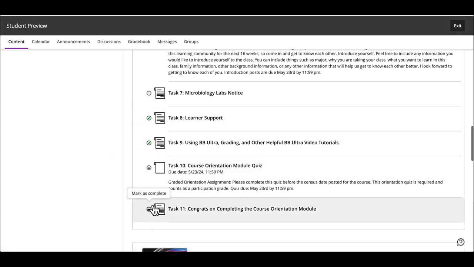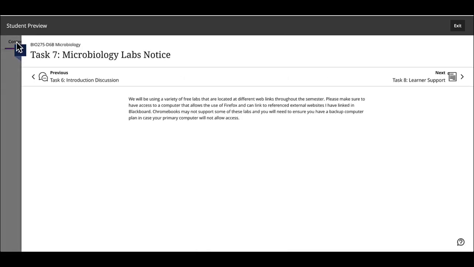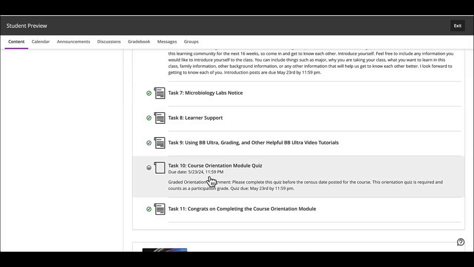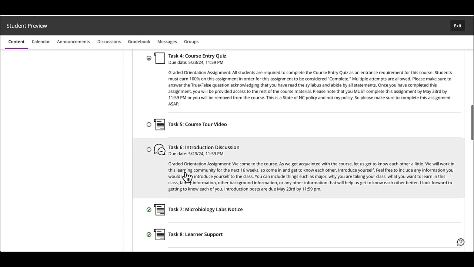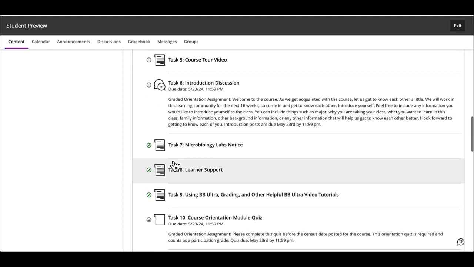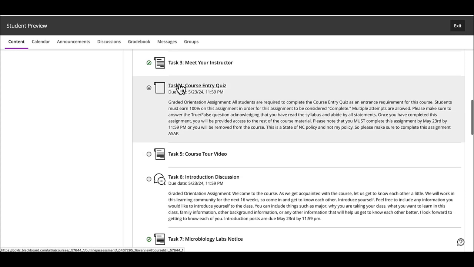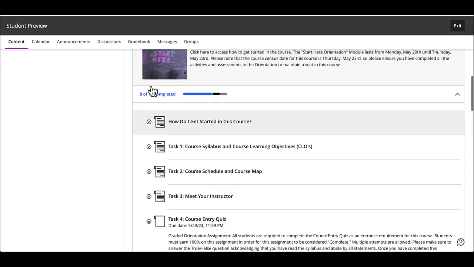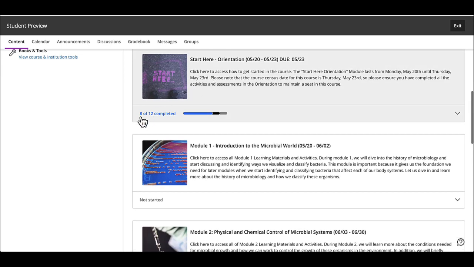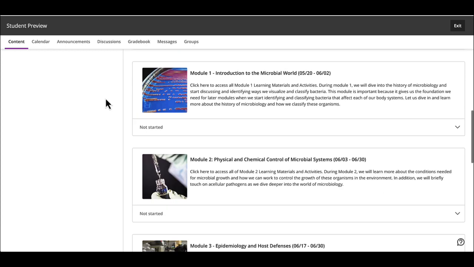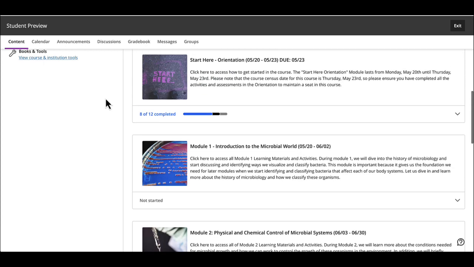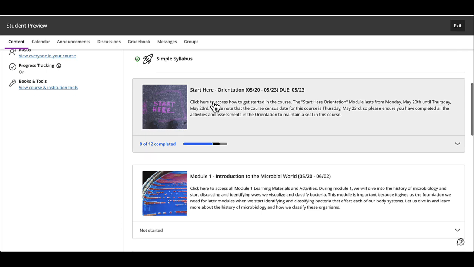And of course, remember, you can check off things that are complete. Things that have to be turned in, we didn't open that one, but once you open it, then you can check it off. Task 10 here, which is technically task 9 because I mislabeled, and this entry quiz cannot be marked until they have been turned in, so I can't mark those. When you look at that orientation, you'll see I've done 8 out of the 12 things, 2 of them I've started, and these I haven't yet. So that is just how to mark things in the course and a little bit about orientation.